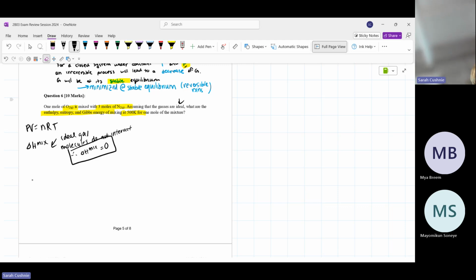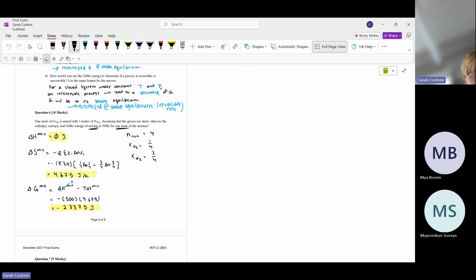And the next thing that we can talk about is entropy, delta S. And this is not going to be 0 because, as mentioned, entropy is the disorder of the system, and we're adding a lot of moles of gas. So they're going to be all disordered here. And now that we're mixing them together, it's going to add to the disorder, and it's just so chaotic. And the way that we calculate this is equal to the negative sum of xi ln xi.